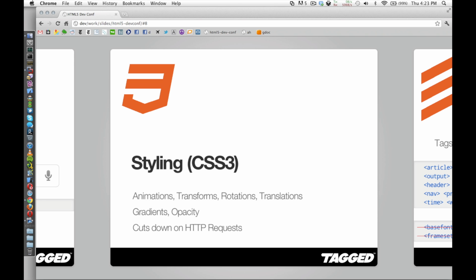So if you do that all over a site, you can tremendously cut down on the amount of requests that you're making. You're requesting those CSS files anyway, so you might as well just do it there. And it's totally possible to do an entire site, like all the navigation elements, all the appearance of the page, in just CSS. Somebody rewrote the Digg v3 UI using all CSS, and the only images on the page were user-submitted images. So if you can imagine the amount of time that would cut down on, it can be really useful.